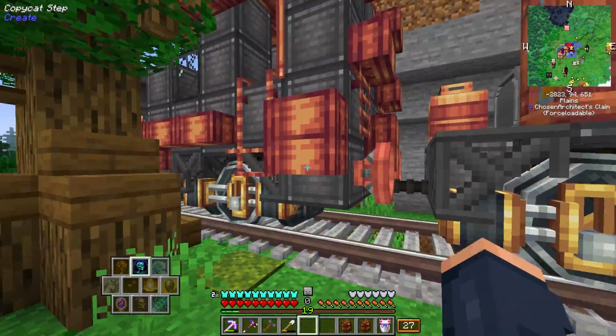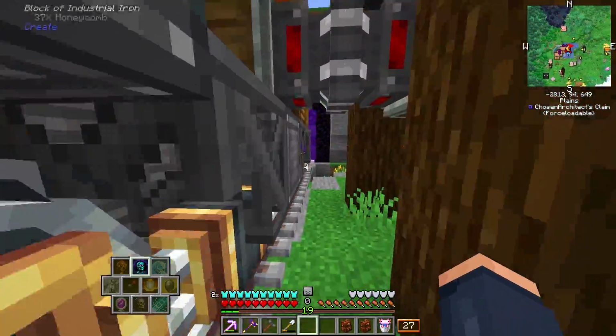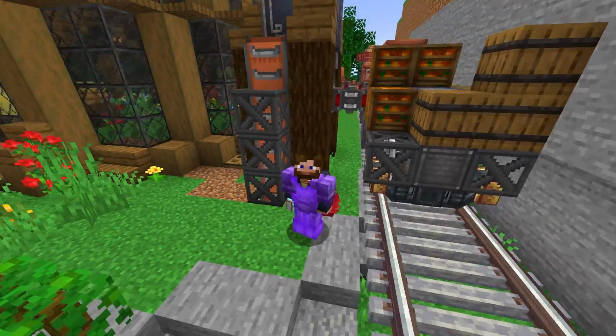And so now we can use this station. It'll come here, it'll fill up with these ingredients, and then we need to create a place back at the base that unloads these things.